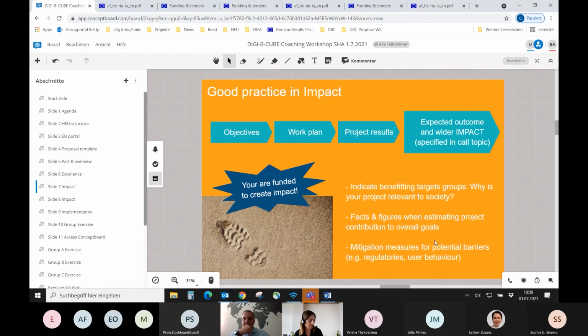And one last section in impact is barriers. So as I said, if your project isn't innovative, isn't novel, then it's not right for Horizon Europe. But if it's innovative and novel, you will always have to face some risks that the project will fail.